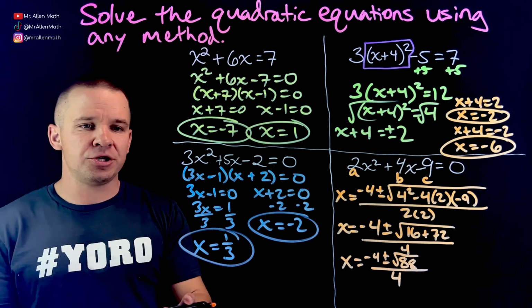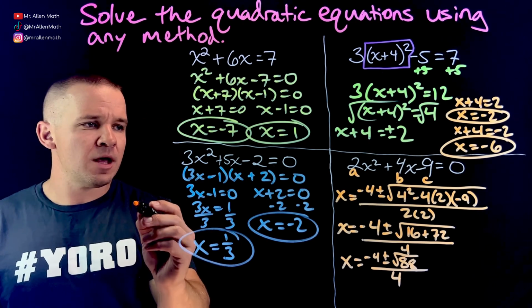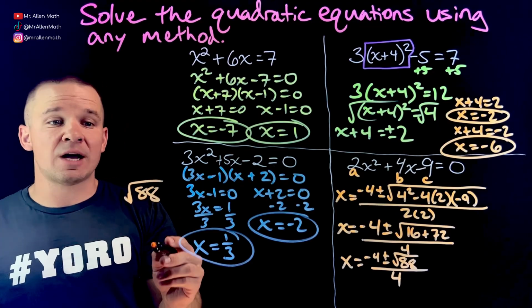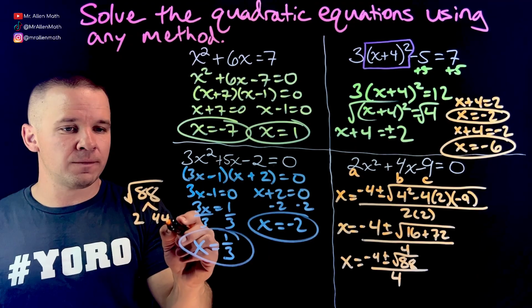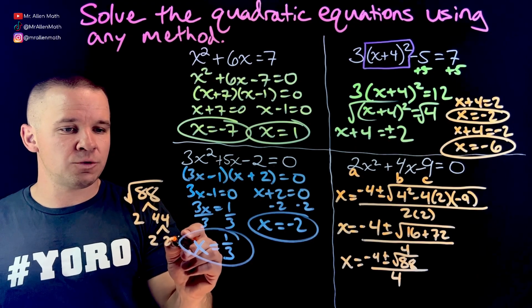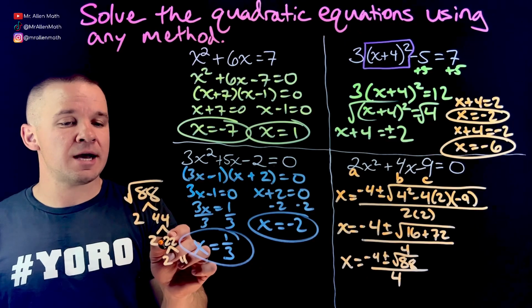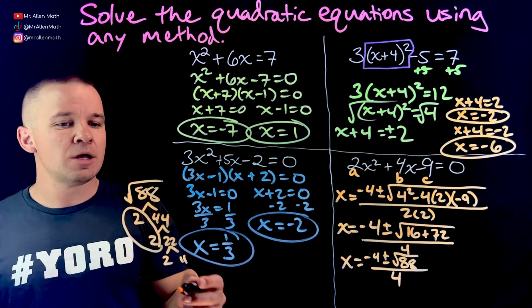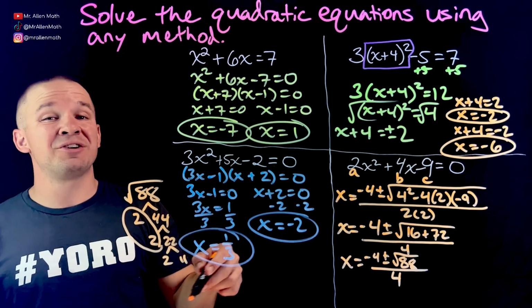Unfortunately, at this time, we are going to have to simplify the square root of 88, okay? I'm going to actually do that right around here, okay? So if I were to do the square root of 88, and I had to break this down with a factor tree, I got to divide by 2, and I get 44. Divide by 2, I get 22. 2, I get 11. Do I have any pairs? Yes. Pair of 2s, no other pairs. So I'm just going to have 2 comes out. 2 times 11 is 22.